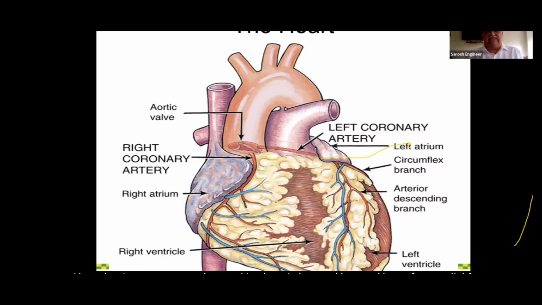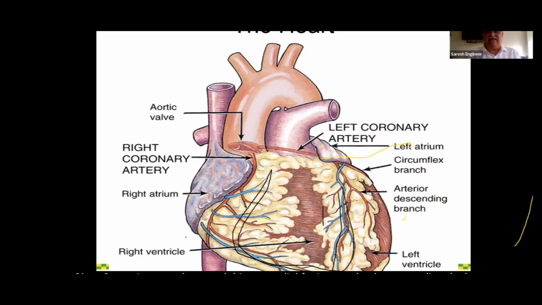Also, what I want you to understand is there is lots and lots of epicardial fat. This yellow thing that you're seeing is called epicardial fat. Epi means above or also outside. Epi has got 2 meanings, above and out. Okay, 2 meanings are there.